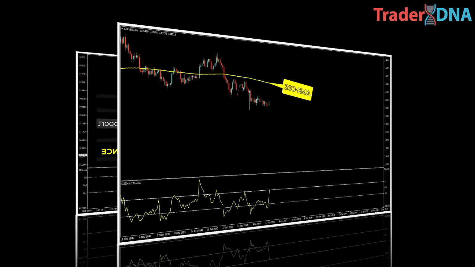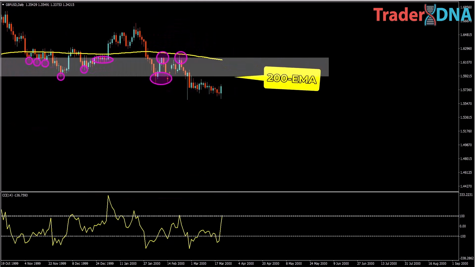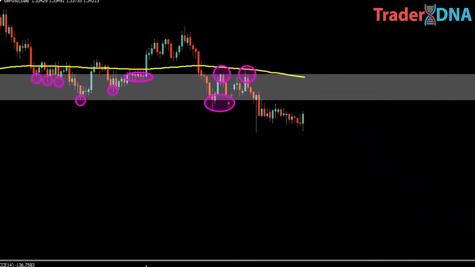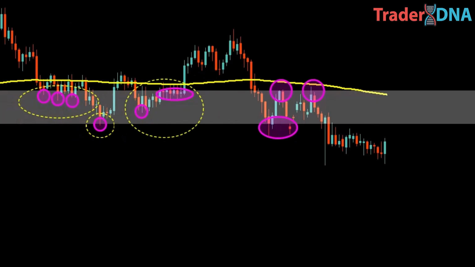All right, look closely at this chart. Right here, you can see a key resistance zone, and not just one random spot. We're talking about multiple areas. This one, this one, this one, and this one. These zones are basically the danger zones where price struggles to break higher. Every time price touches them, it's like the market is saying, nope, not today. And that's exactly why traders lock in on these levels.